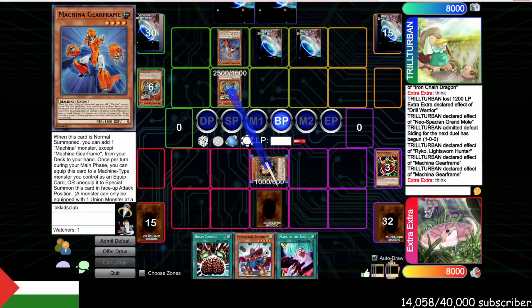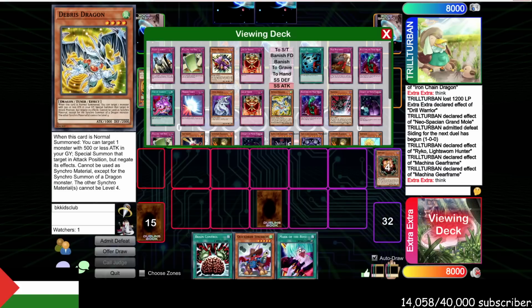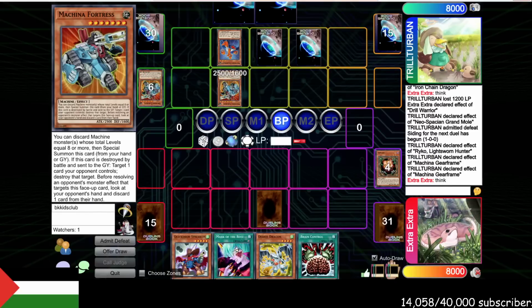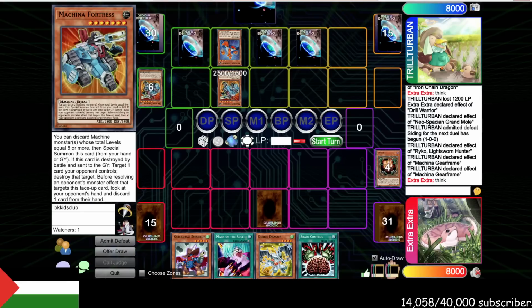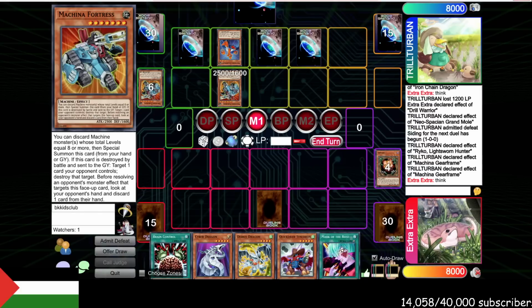Okay, he's not going to special the gear frame. He's going to play around Mirror Force. Sanguine is going to search me, probably Debris Dragon, because I'm going to try to Black Rose him. I don't know if it's going to work, but it could work, you know? It could work. New back row. Oh, that's so much back row. What a crazy draw.